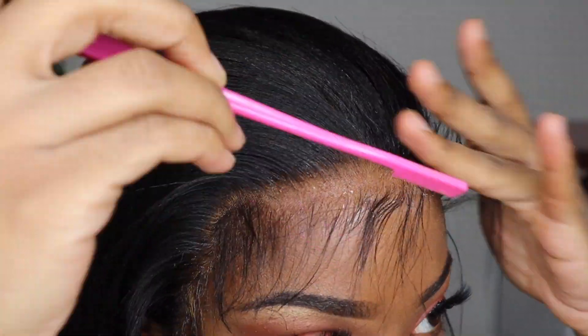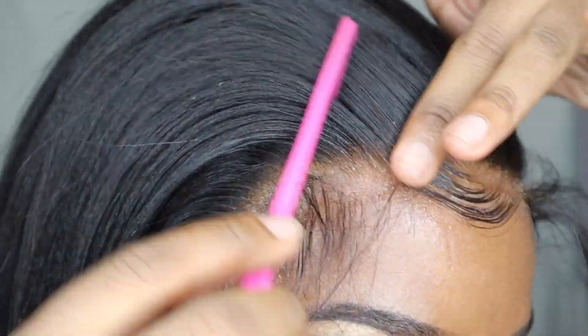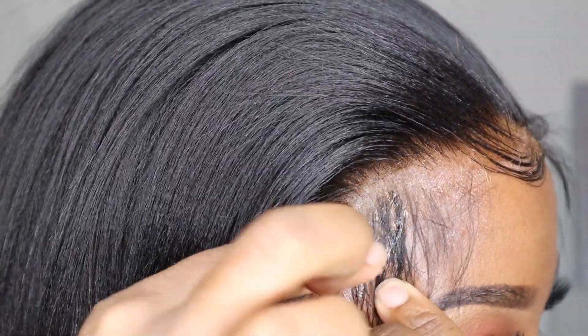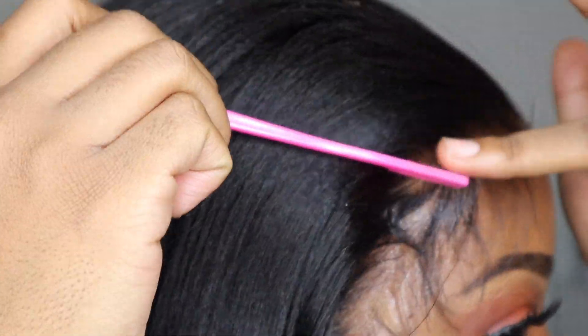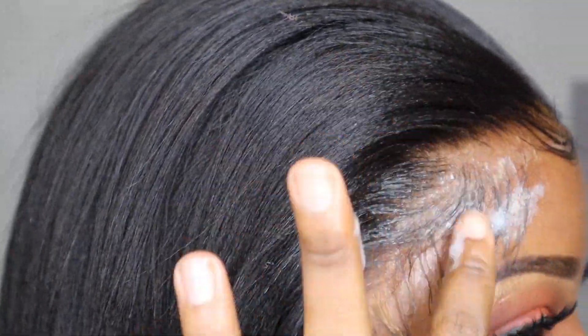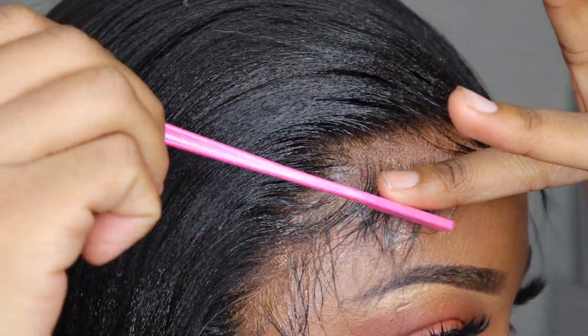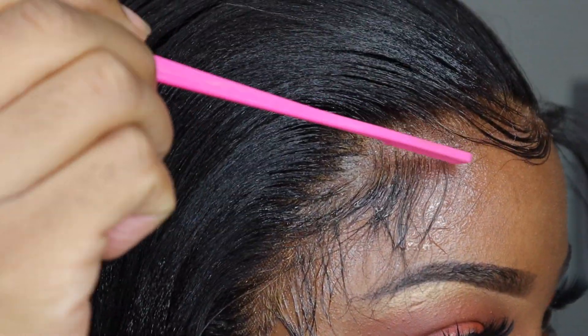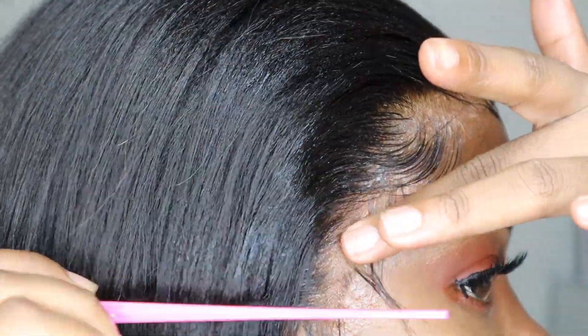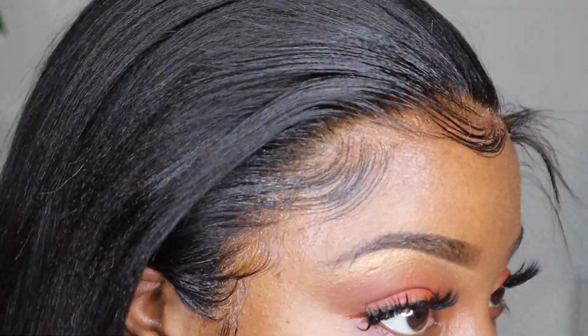I cut the gel in with this little razor brush and lay down the baby hairs. I love baby hairs, especially when they look like this — just gives me all kinds of little Jada vibes. Here I'm using some setting lotion — I'll leave it linked down below — and look at those edges looking really good like that.